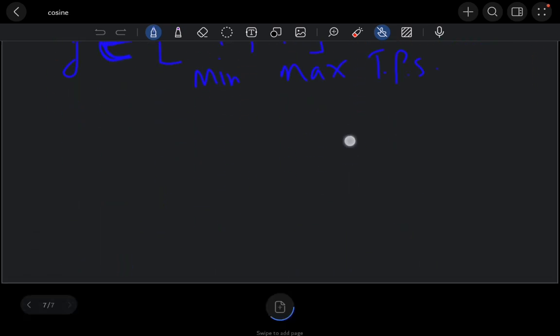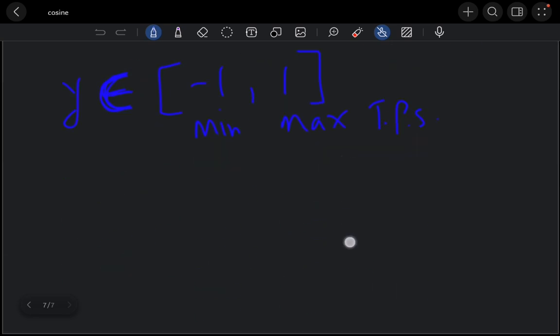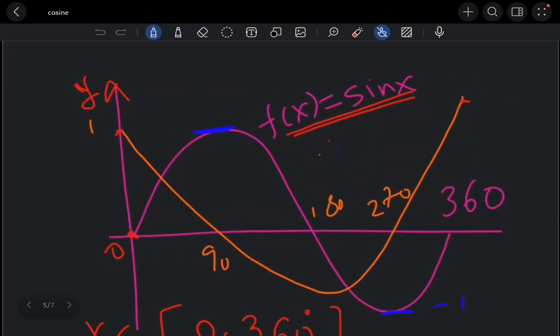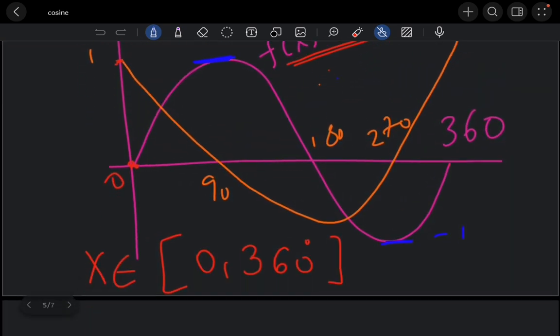But now, what is also more interesting about these functions is that the cosine function has only one turning point, at 180, and the sine function has two turning points, which are at 270 and 90 degrees. Turning point is where this function turns, or it's called a stationary point.